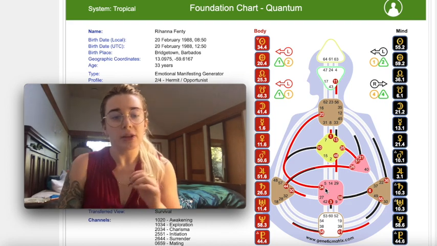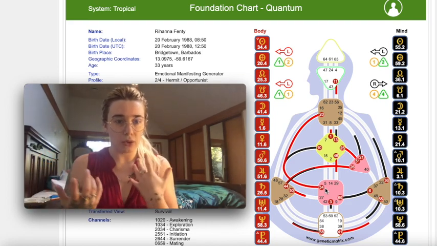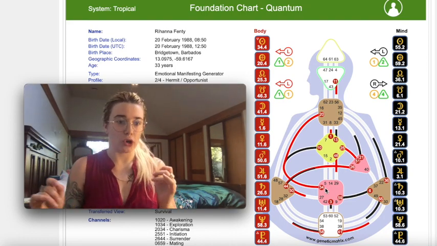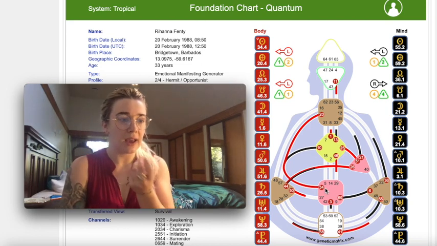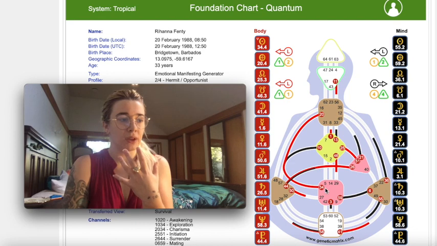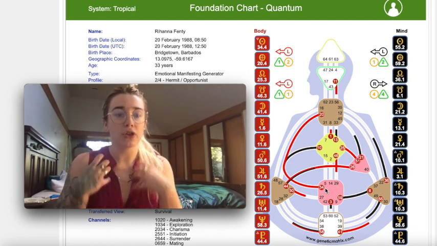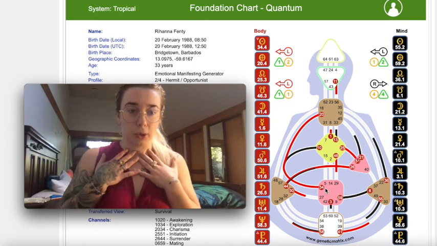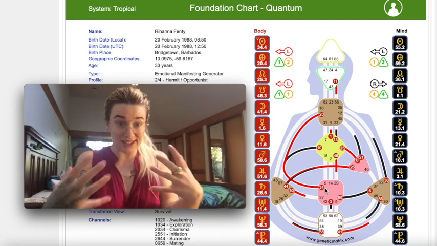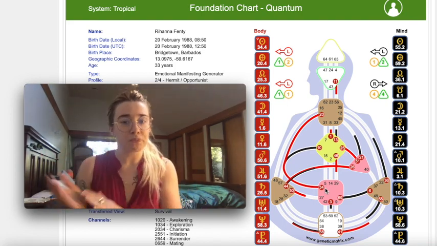So it's important to know that the throat center is all about self-expression and communication, not just in terms of the way that we communicate and the physical language, but literally just the way you express yourself in any way. The throat center is the center in human design, regardless of if it's defined or not, that gets things out, right? Everything is reaching towards the throat center.